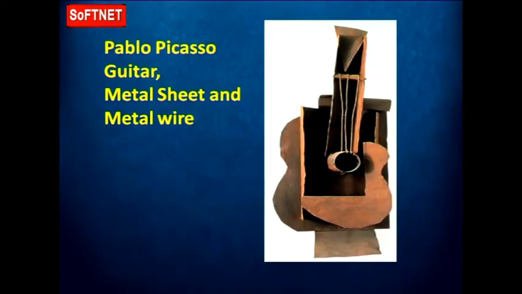For example, here he's using a metal sheet and metal wire, and he has created a sculpture of a guitar, right? So you have one guitar done with discarded wood planks, and here he is using a thin metal sheet, and by placing them, he is creating a form. So this is more abstract in appeal, which is different from what we have seen in terms of form, movement, and visual appeal. This is one of the modernist experimentations, one of the modernist endeavors in sculpture.